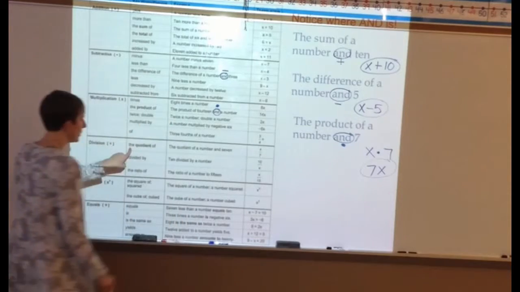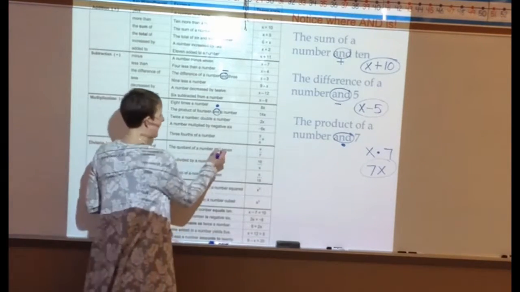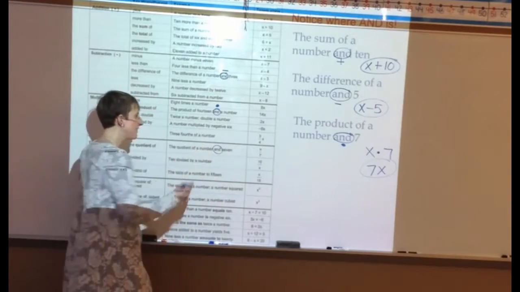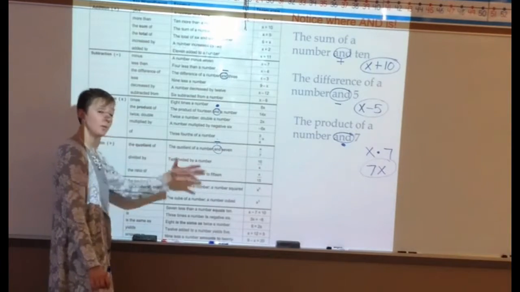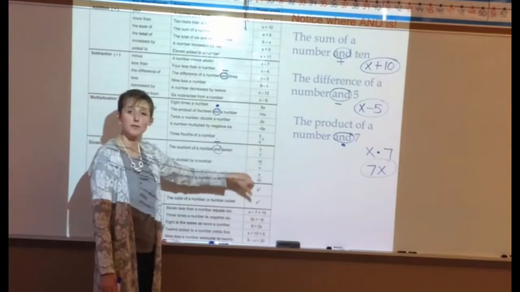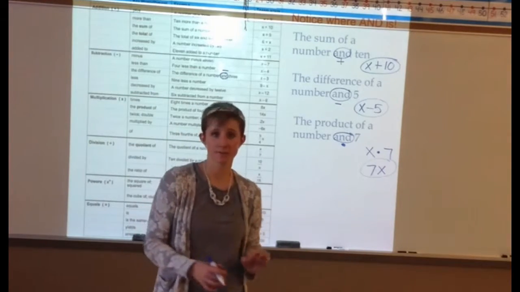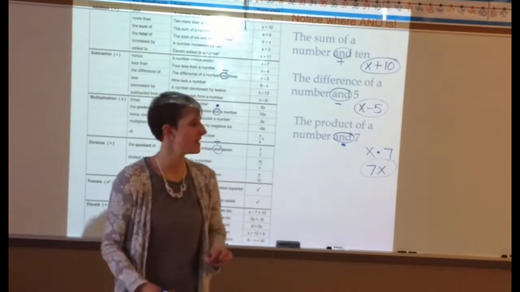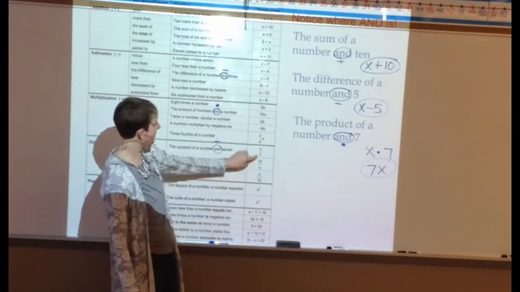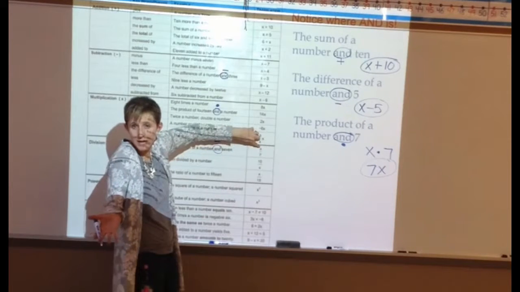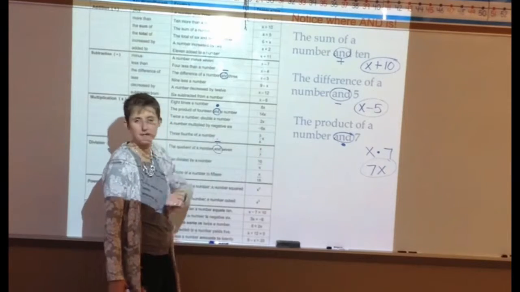Looking at division, find the quotient of. Drag your finger over to the example. The quotient of a number and 7. When I read that and, that tells me to bring in my division symbol. Which, when we're working in our algebra unit, we want to use the fraction bar as our division symbol. And that will be a lot more clear when it comes to solving equations, why we want to use that fraction bar. So look, dragging our finger over to the translation, we have the quotient of a number, which we got to pick a variable, and, that's our division sign, 7.